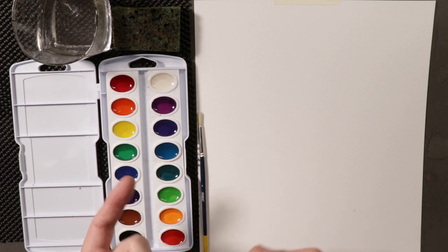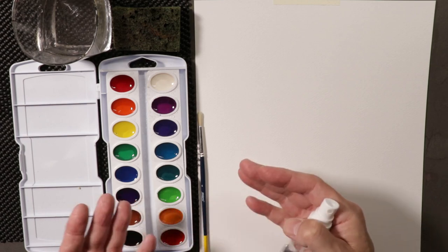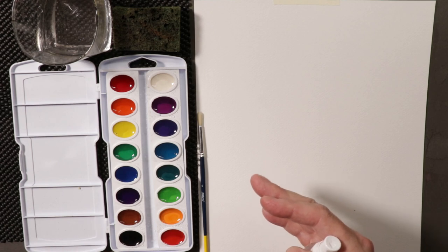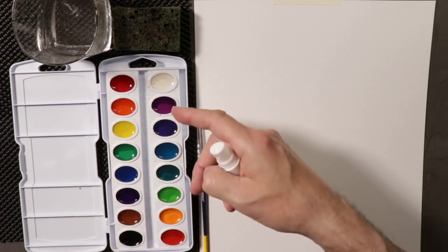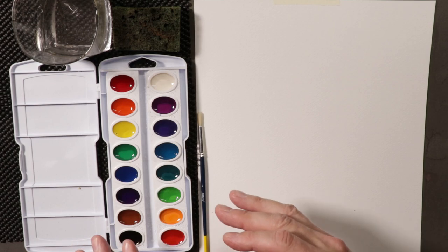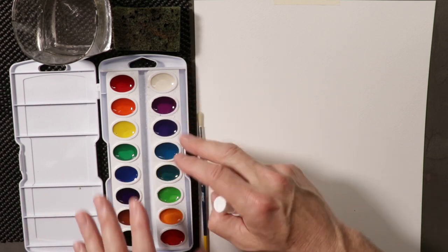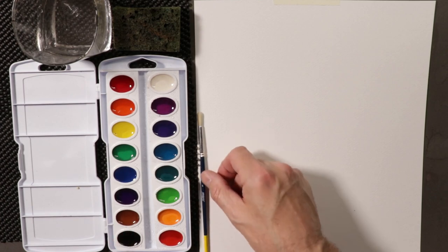Whereas Winsor & Newton or Holbein paints and some of the other ones that are out on the market, they're really good, better paints. Those aren't going to fade fast at all. They're going to last like a lifetime with good looking color. So these are good paints for beginners because you're probably not going to be worried about maybe selling paintings right away or putting them in galleries and things like that. So that's why it's a perfect set to start with. You're just really worried about practicing, getting the basics down.